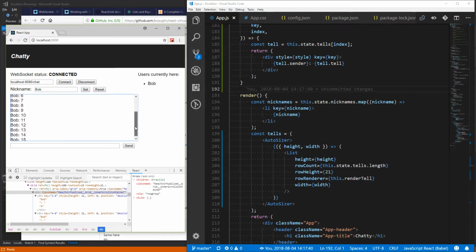There we go. Smooth. You can actually see in the DOM there, it's only putting the ones that are actually visible. Or almost visible, I suppose. Which is what I want. The whole reason that I found this component and wanted to add it is because if the chat log gets really long, the DOM will get really long. But using this virtualized thing, it's supposed to only put what's visible into the DOM.